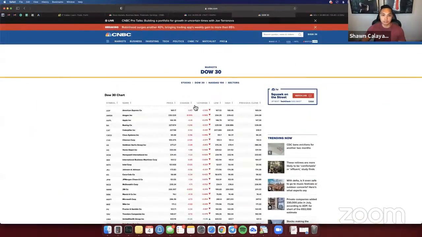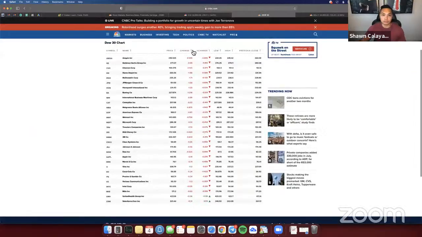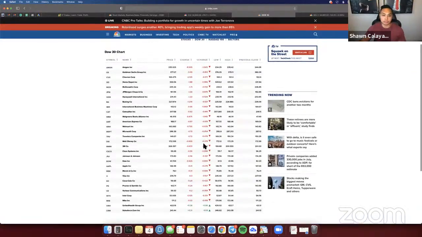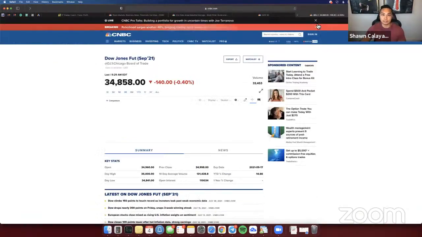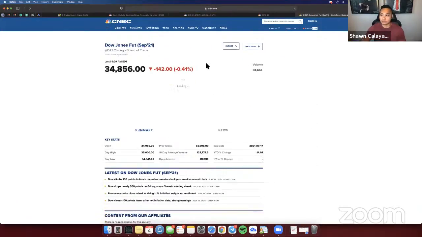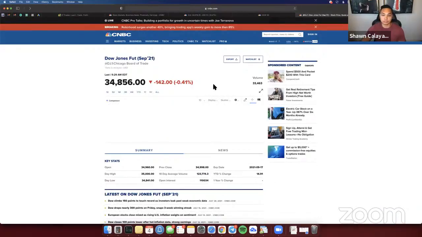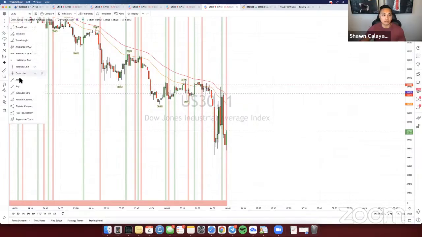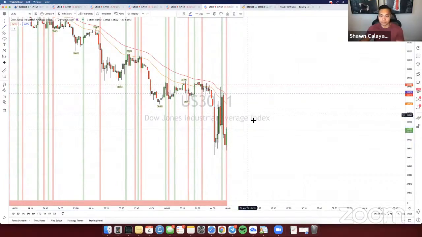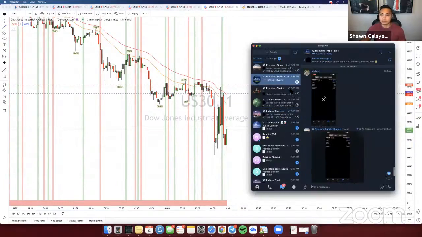So yeah, looking over here, you can see how it's all red. If it's all red like this, it's going to have to drop, right? That's why I'm looking for sells. The entire index is completely red. It's down 216 points on the daily. It's down 140 points on the futures. So it looks pretty solid for where it looks like it's going to go. It's going to have to drop. It's just a matter of time. You just need to wait for that confirmation. Last thing you want to do is enter a sell here, and then it ends up retracing all the way back up, right?